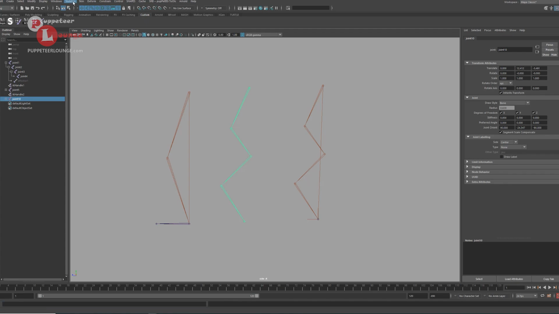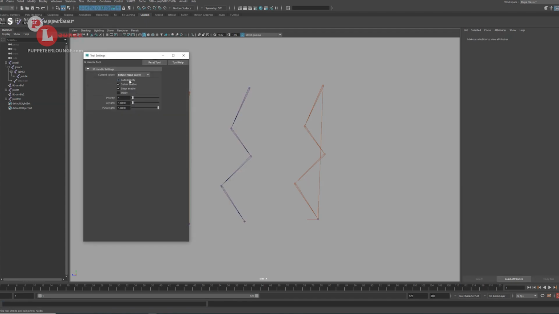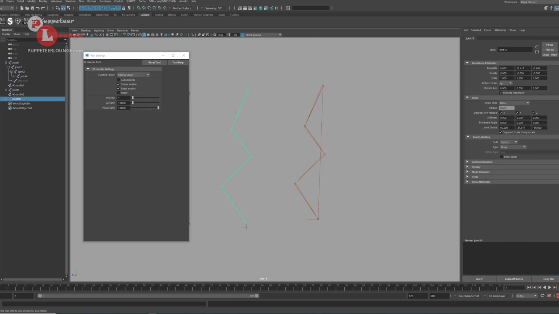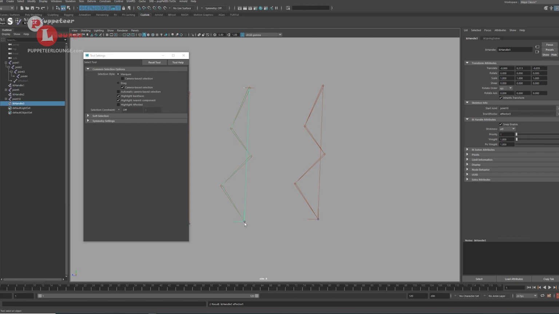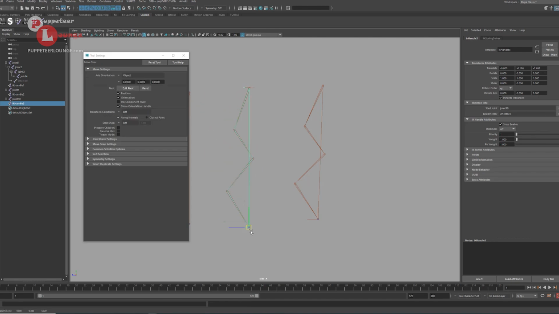And then you will have a new option in the IK handle menu called the spring solver. So you can see now when I create this, it gives us the ability to move the entire joint chain, like so. So it's a difference. There are two different kinds of IK handle, right?